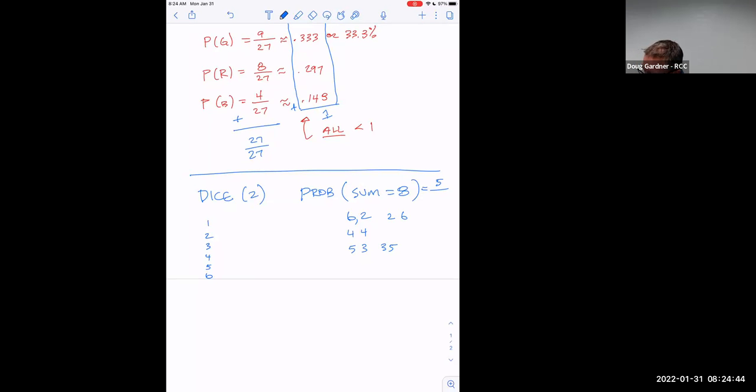And when the first one is a 1, does it make sense the second dice could be anything 1 through 6? So there's 6 possibilities. When the first dice is a 2, the second one also could be anything 1 through 6, so there's another 6, and so on for every one of these. So that's why there ends up being 36 possibilities. As a shortcut, if there's 6 choices for the first and 6 for the second, I get to multiply those. So the probability is 5 out of 36 that you'd roll an 8.